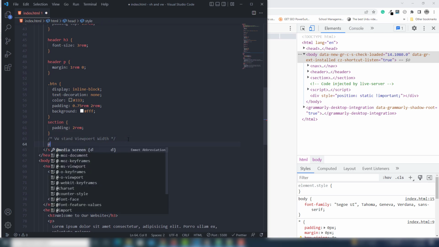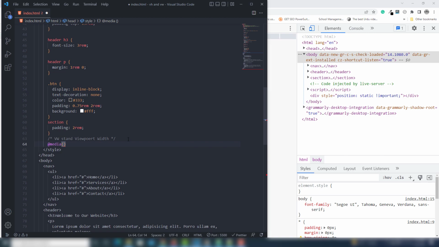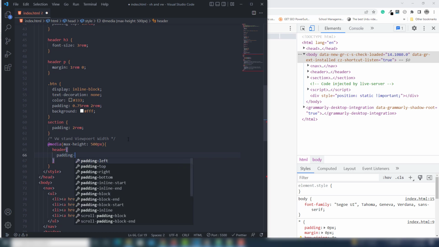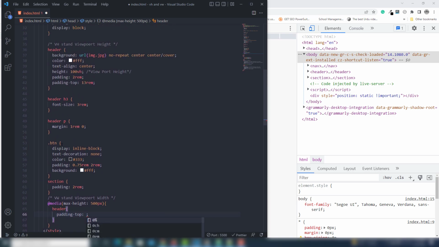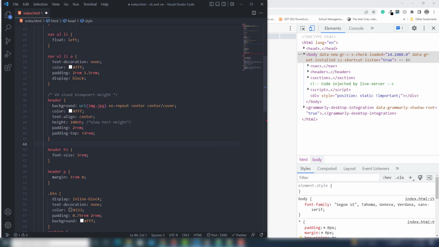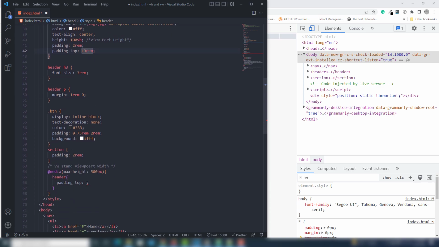So I call media, and inside there I'm going to use max-height, colon, 500 pixel. If my viewport height is less than 500, I target the header and I'm going to use padding top. I have used padding top above, 13 rem, so I'm going to use 7 rem there.